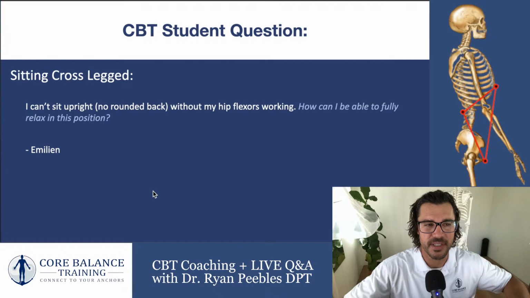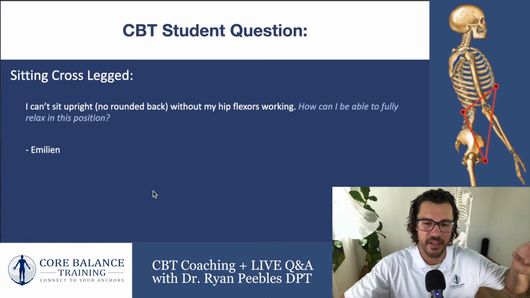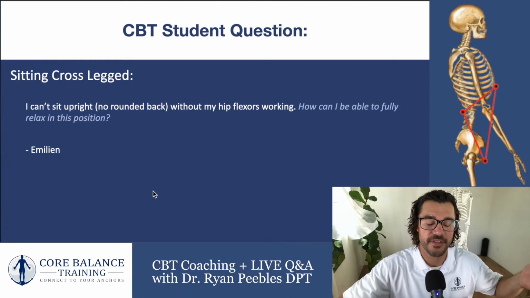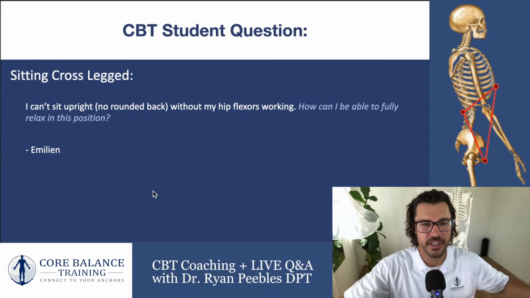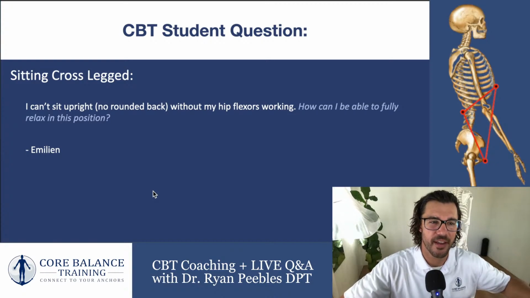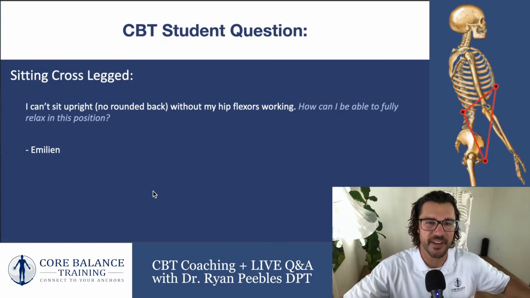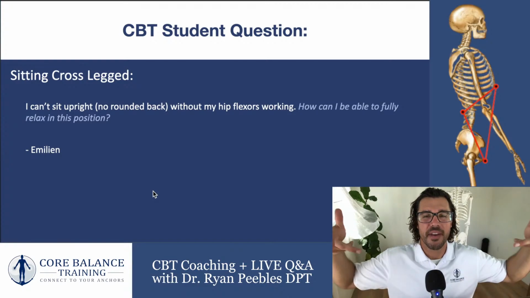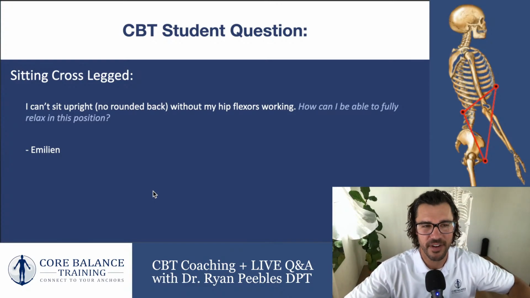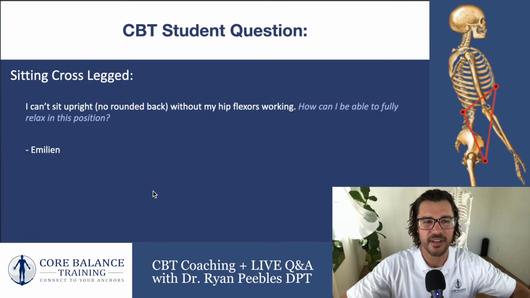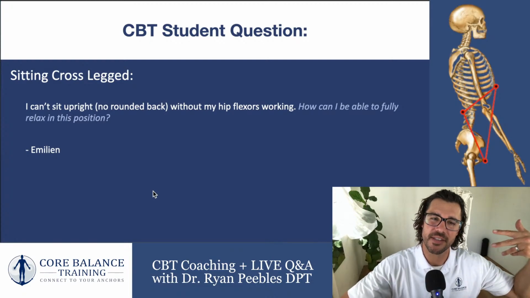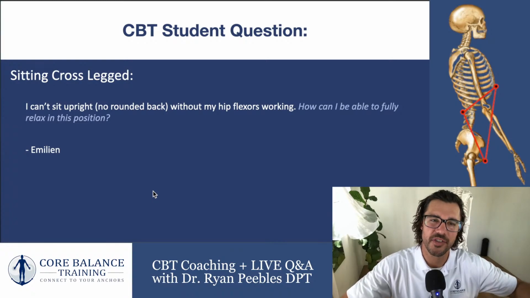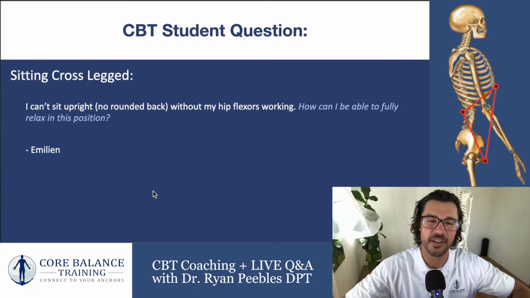And so we can modify the position by piling up some cushions or towels, something firm preferably, so like towels or even a low stool. I have plenty of low stools around the house because I love sitting on that type of seat. And then try again with your butt elevated, and that will take a lot of pressure off of your hips, the hip rotation that's required to sit cross-legged, and that will allow, everything goes up the chain. So that will then allow your spine to sit in a more neutral position without having to strain so much.